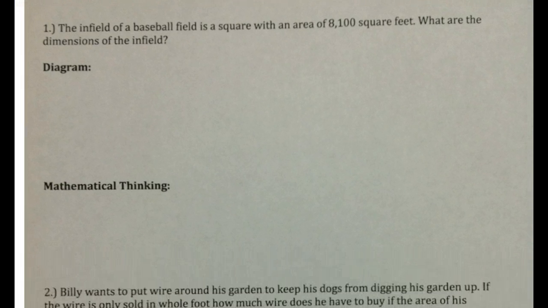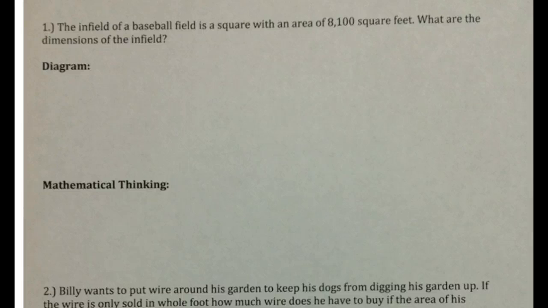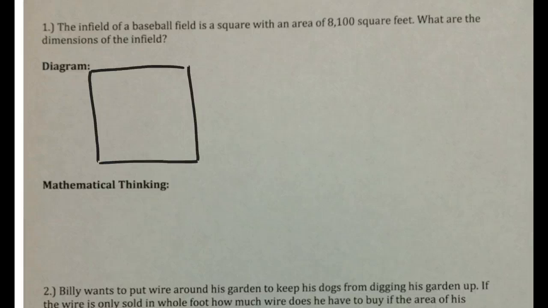Let's scroll this up so we have some room. So, you see there's a diagram. Let's draw the picture, because when we deal with word problems, we should draw the picture. Let's make a square. And what's the problem say? Well, it's a square with the area of 8,100 square feet. So that means this whole field's area is 8,100 square feet.